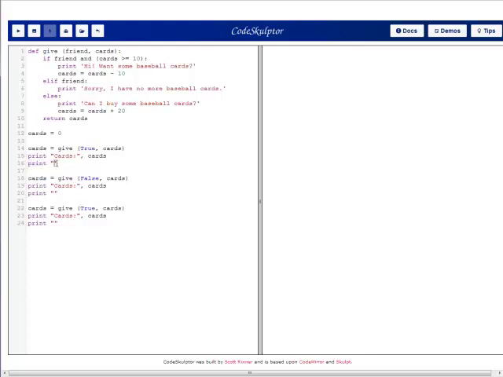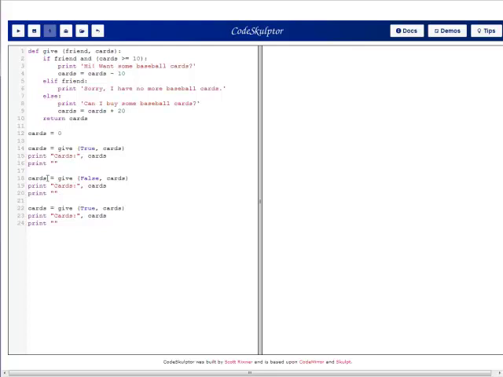Then we have cards, and then down here it says it's going to print cards, colon, and it's going to say that every time. Then after that we're going to print cards, which is how many cards we have. So in the first one, it's going to say 0. Then we have print, and we have these two things here.